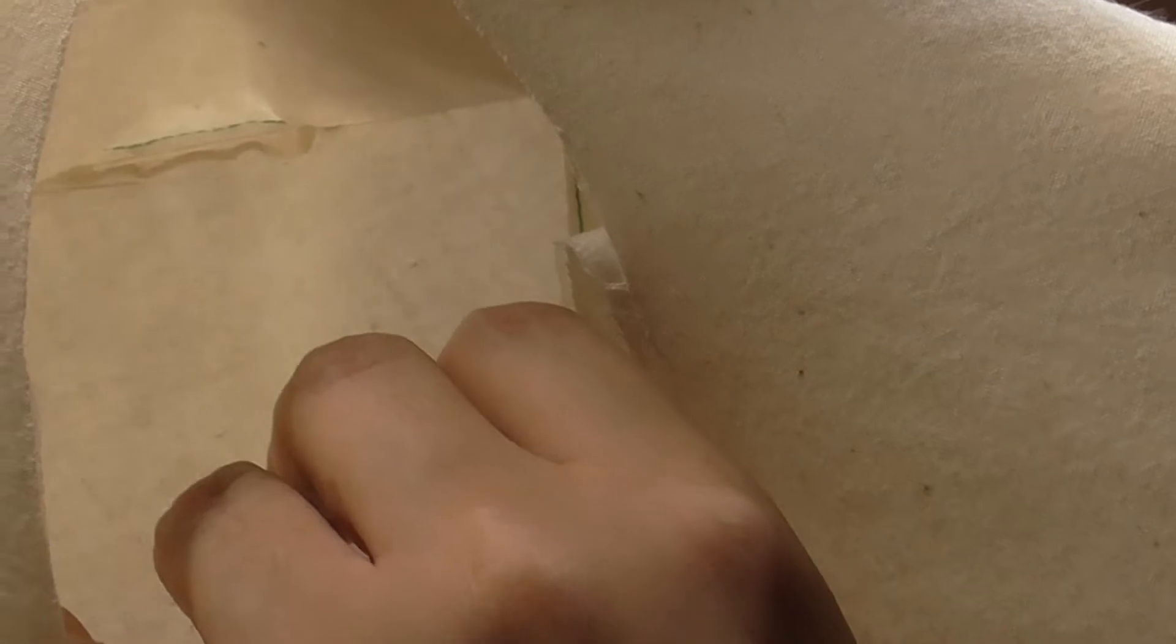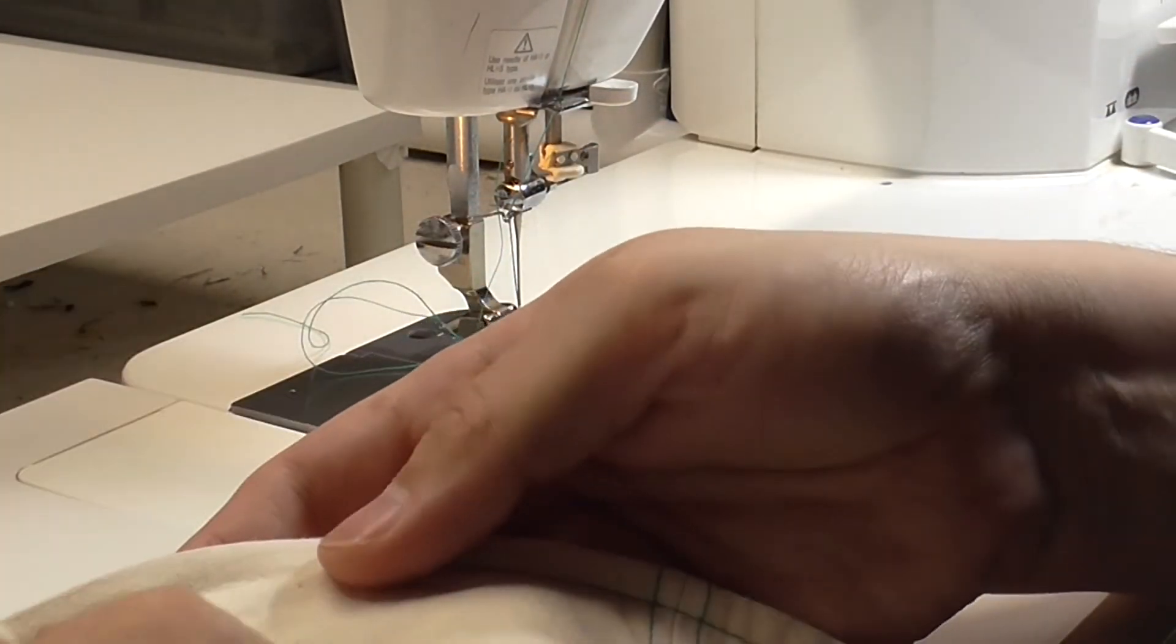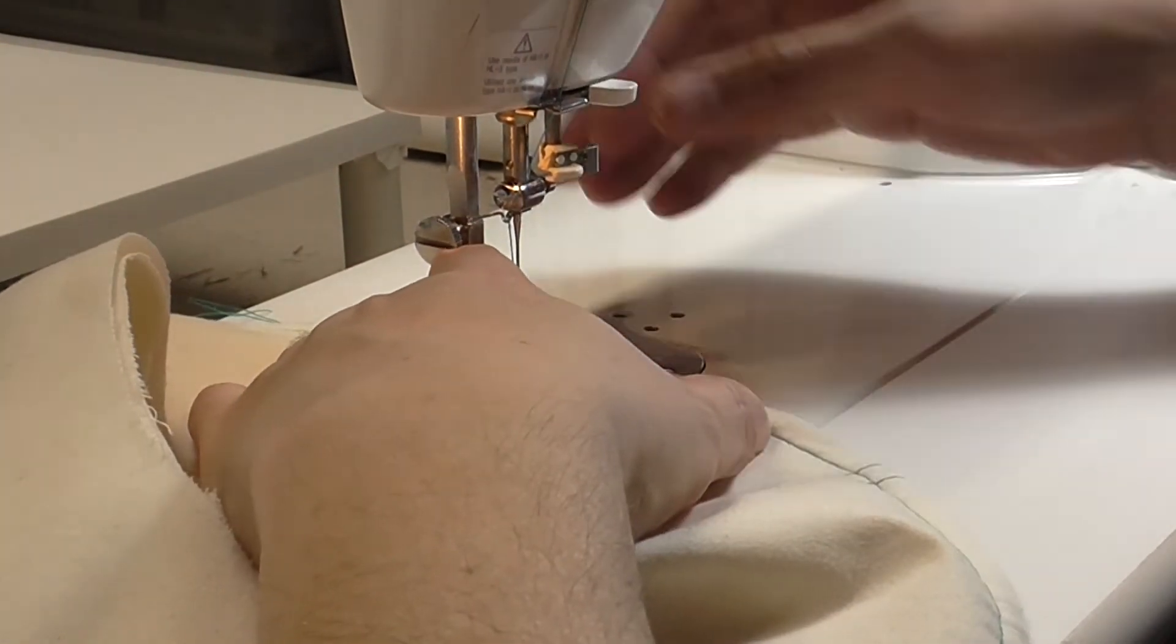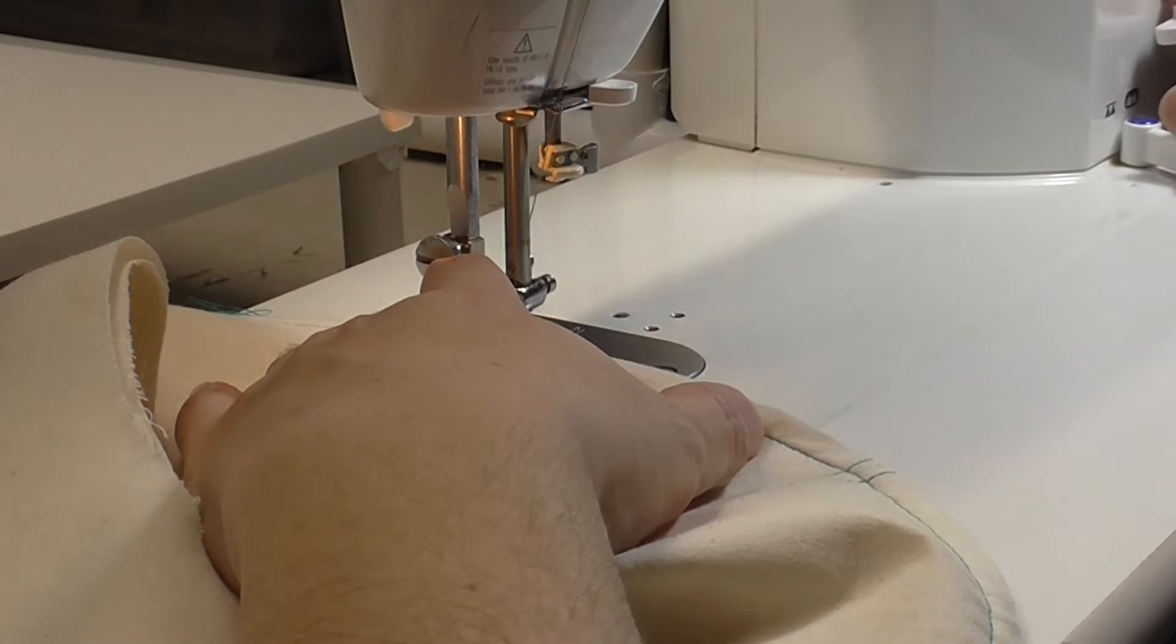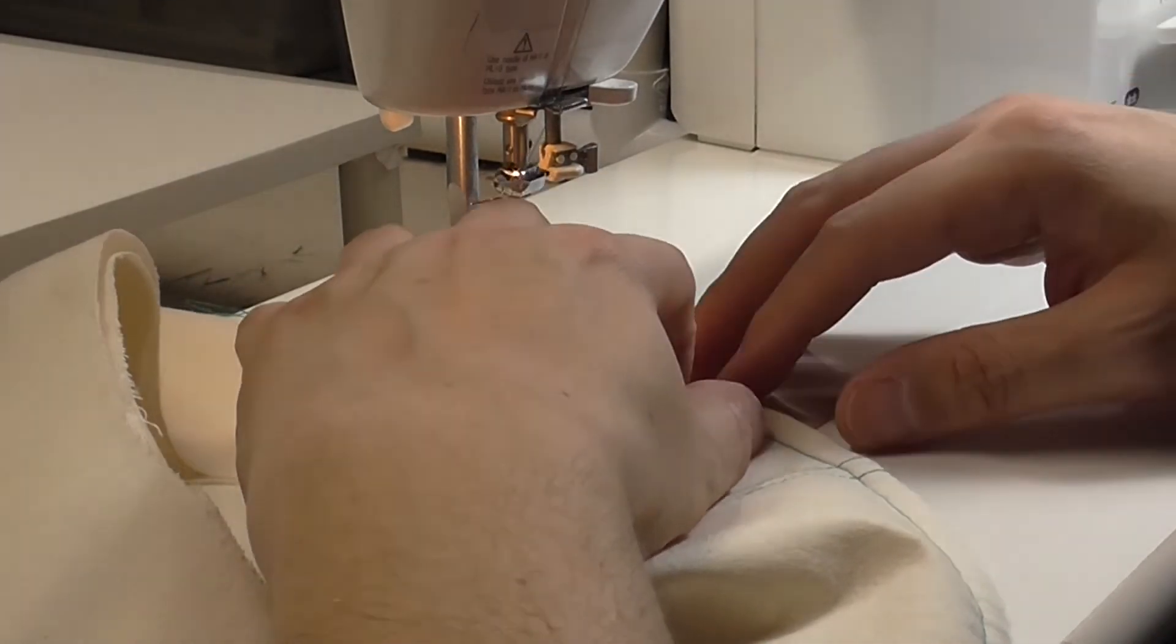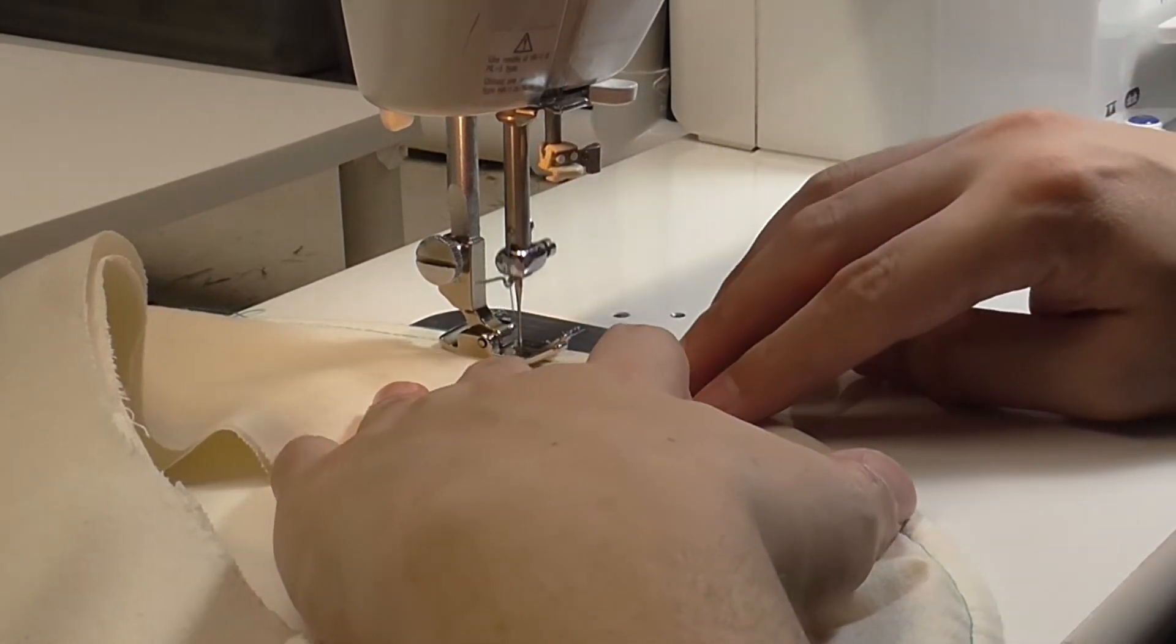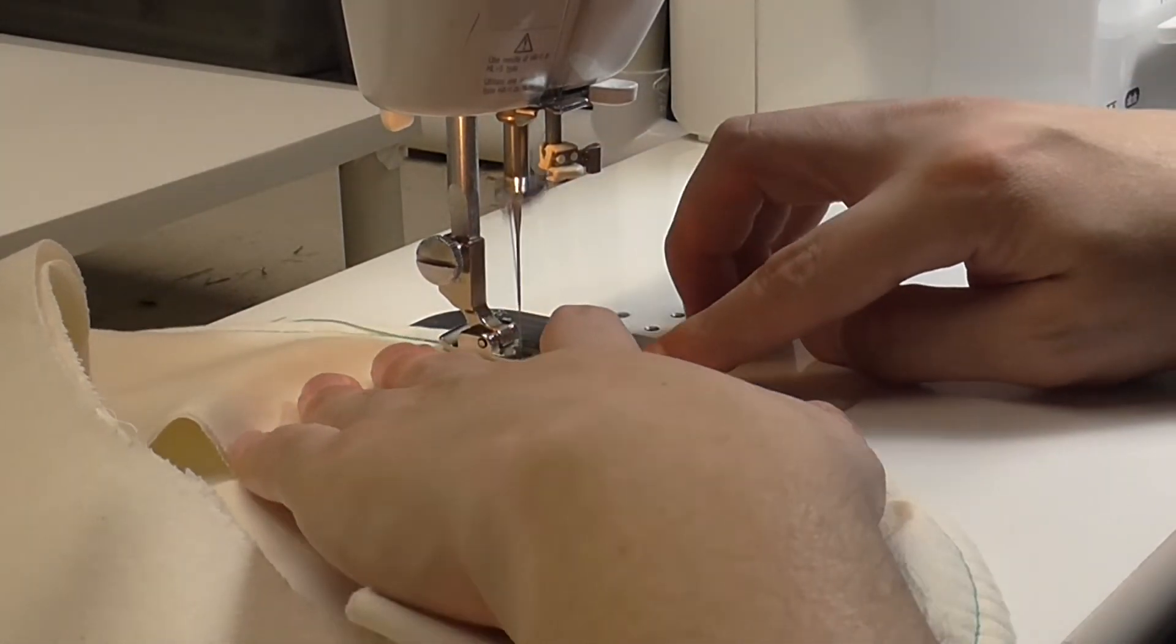Make sure all the wire is inside along that outer edge. Use your fingers to push it closer towards the edge and now you're going to continue stitching the rest of that channel. Use your fingers to push it against the edge if your presser foot isn't doing it for you. Backstitch at the beginning and the end of this stitching.